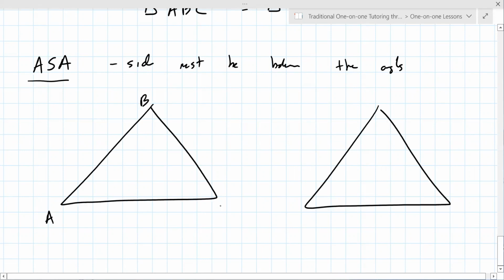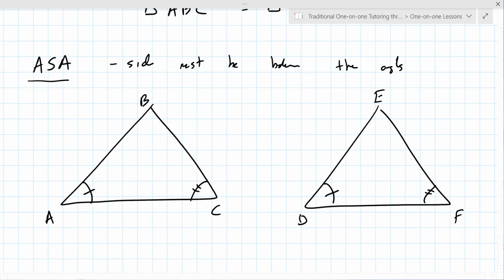So here's A, B, C, D, E, F. Let's say that angle A is congruent to angle D, and angle C is congruent to angle F. To use ASA, this is the question for you: which side must be congruent to which side for that to happen? What is the side between the angles? Has to be B and E. Those are angles. B is an angle and E is an angle. I'm looking for the line segment. Oh, sorry.